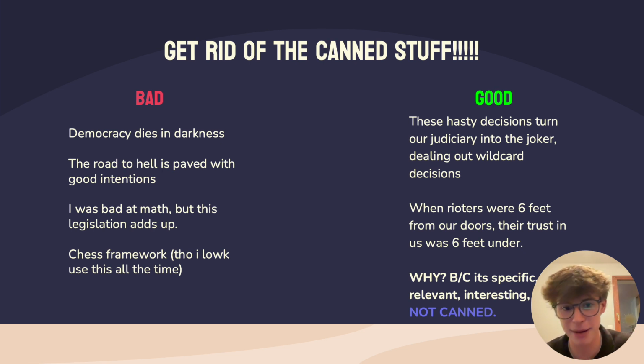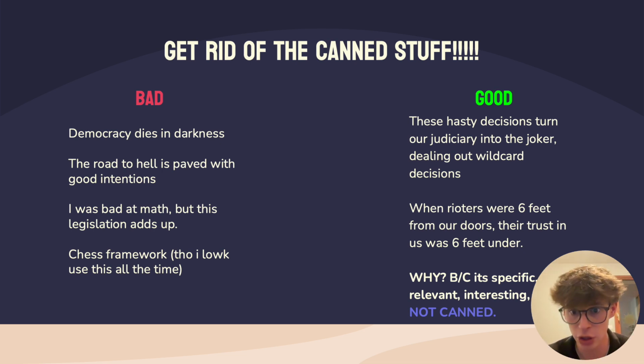So, "I was bad at math, but this legislation adds up." Cut that out. That's not relevant to the legislation at all, right? It's canned. I could put that in a speech about social and emotional learning. I could put that in a speech about gun violence. I could put that in a speech about whatever, right? It's not specific. It's not unique. The chess framework, I don't know. It's just overused. That's why I would stay away from the whole checkmate. A lot of people use that with foreign policy bills. Not a recommendation. Don't do it.